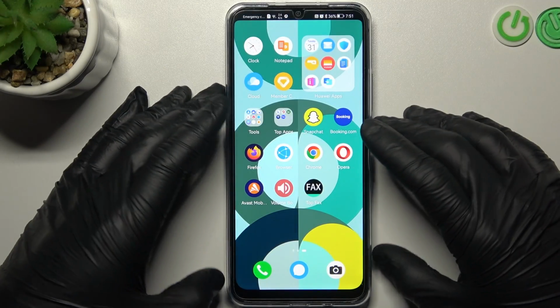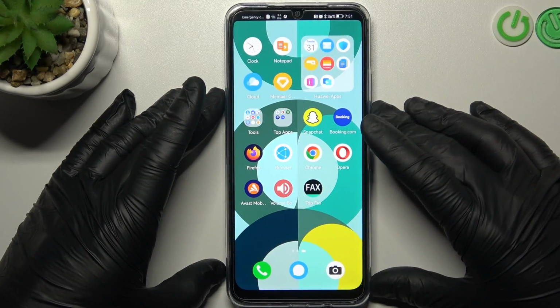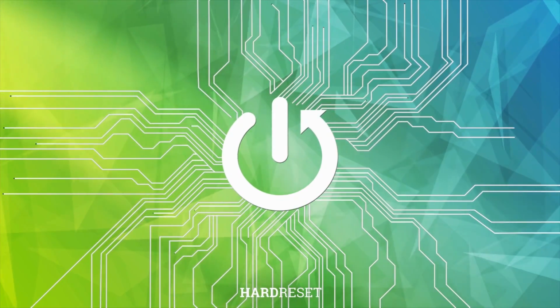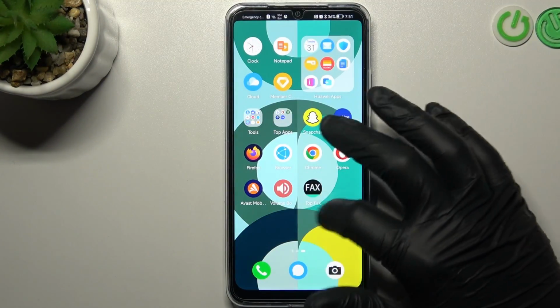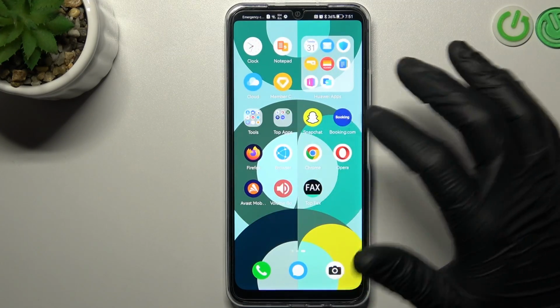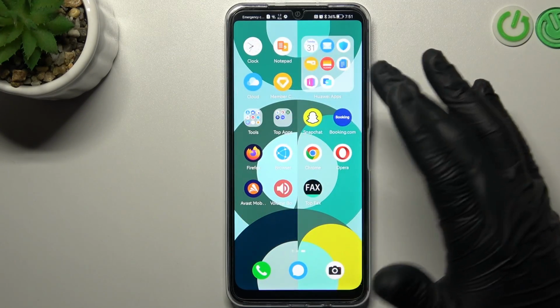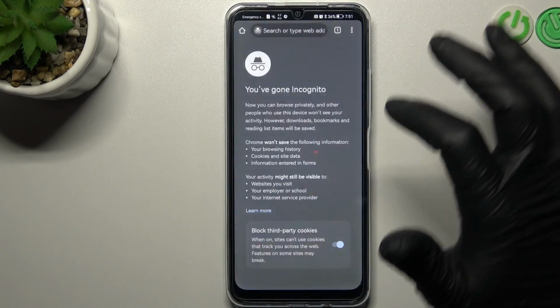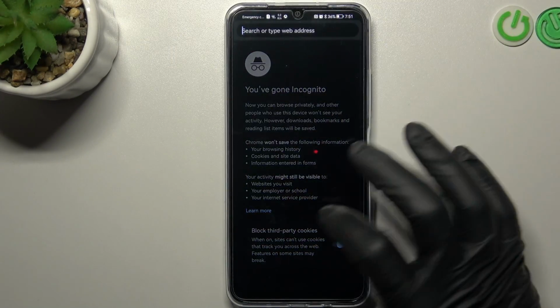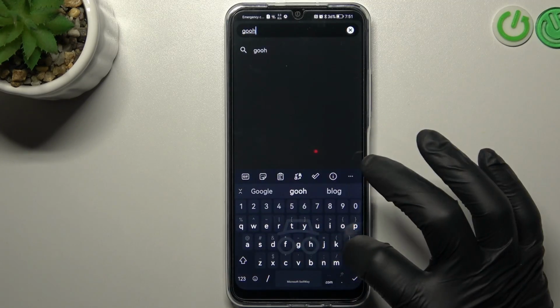Today I will show you how you can perform reverse Google image search on the Huawei Y61. So, as you know, there is no Google services available, so we can try to make a little trick for that. So, we have to open the web browser. Just go to google.com now.